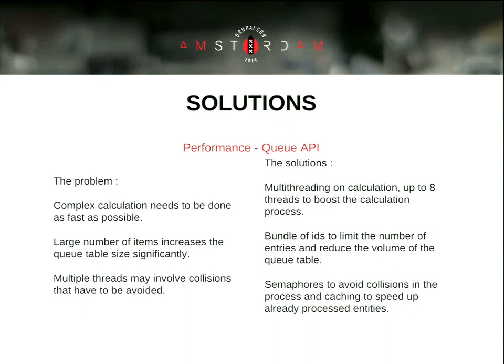The number of items was also quite a big deal to handle. At the beginning of our process, we stored some full entities in each item of the queue, and this was really a problem that made our queue table grow to, I think, something like 50 gigabytes, which was quite huge. So we had to refactor a bit and only handle IDs that would then be loaded later by the process itself, which reduced the size of the queue. Today, on a per-day basis, the mapping engine still constantly handles something like 15 million items. So it's quite a heavy process.